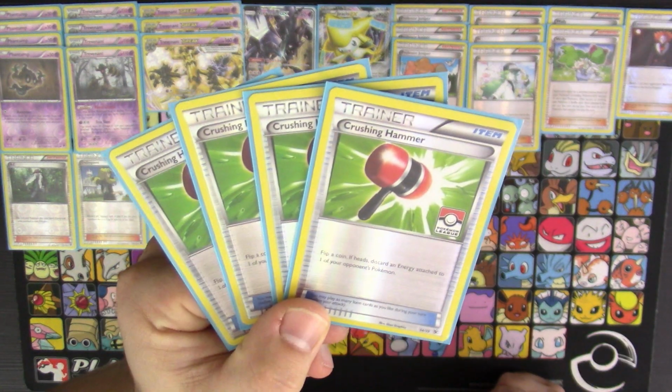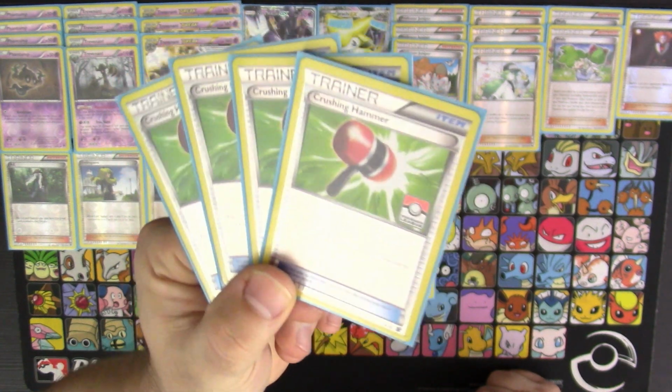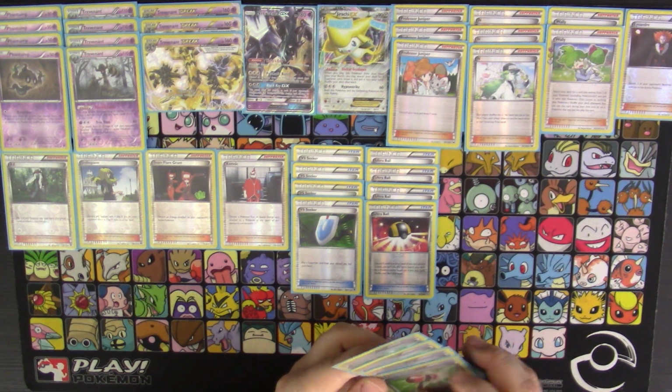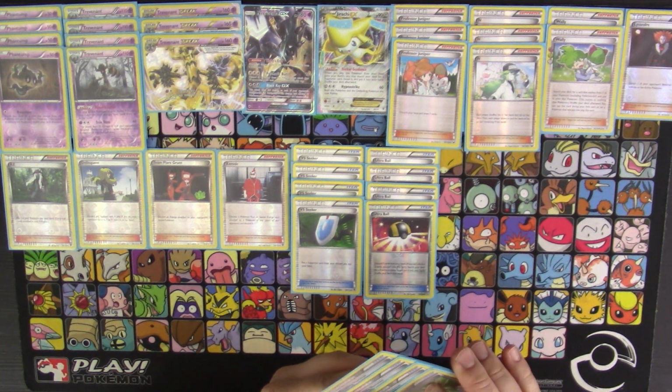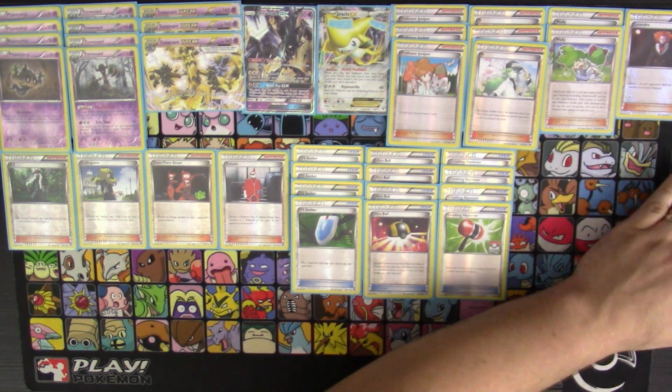Here we go with the Energy Denial. 4 copies of Crushing Hammer. Flip a coin, if heads, discard an energy attached to one of your opponent's Pokemon. If you're good at flipping heads, this is the card for you. You're playing a deck that wants to stall your opponent and pressure them with damage and lock them out of items. So 4 Crushing Hammer is the best way to go.